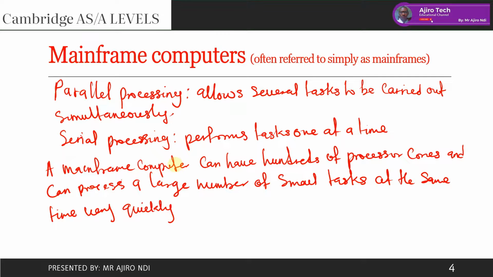Okay, so this is very, very important. Now, yes, we do have more powerful ones, like your supercomputers, which have in excess of 100,000 processing cores. Remember, if you watched my video on chapter one, and if you've not watched it, please you should. It's very important that you look at it when we talk about data and information. Please pause this, go back, watch it, and then come back to this.